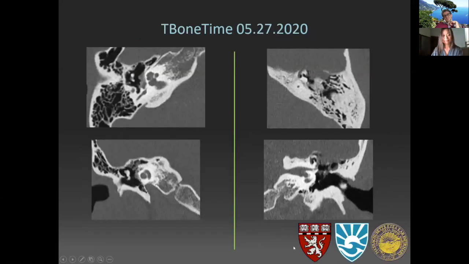Amy, there's a question from Felice, and he says, can you comment on the incomplete ossification of the Otic capsule seen in children, in particular the area of hypodensity in the bony island of the lateral semicircular canal? I guess he wants you to talk about the size of the bony island of the lateral semicircular canal. Oh, the size of the bone island? Yeah, I mean, is that what, Felice, is that your question?